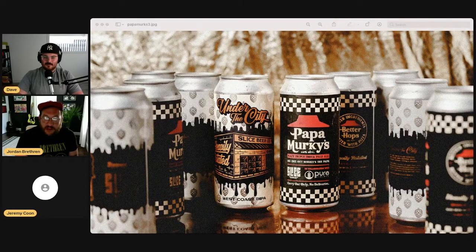And then Under the City was a name that they had come up with, and I mean, they are outside of Sacramento in Lincoln, California, and it's a pretty small town. So that was kind of the concept from the name. So, I mean, we illustrated this like Slice building, like their building, and kind of Sacramento in the background, and then this drip. Like, so that one was like, because of their name, there was almost like a theme to it more than most beers.